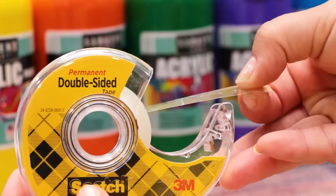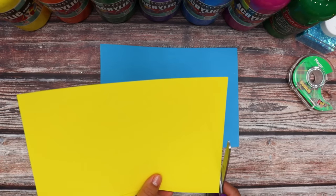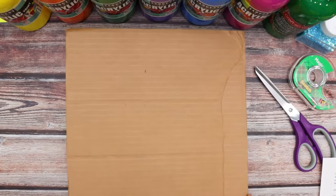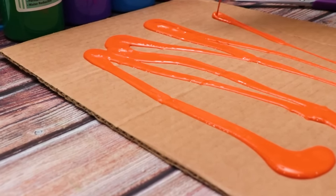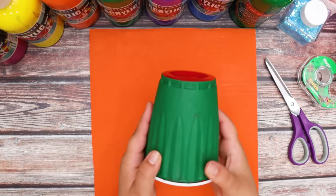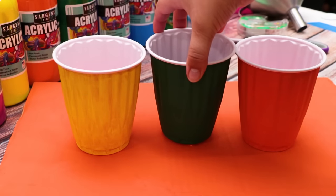I have an idea! First, I'll cut a paper towel tube in half. Using double-sided tape, I'll attach the end of the foam sheet to it. Next, I'll cut out a corner of the yellow foam sheet. Then we'll use it to cover the side and the back. Next, we'll use a piece of cardboard and cover it with orange paint. Make sure to use a paintbrush to blend it all out. Next, I'll paint a cup. Then I'll add hot glue all over the bottom and glue it to the cardboard. Let's roll out! This will definitely ramp things up for Lily.